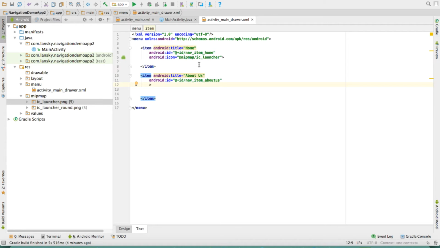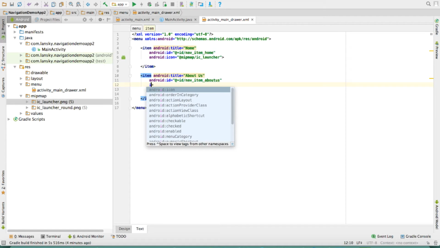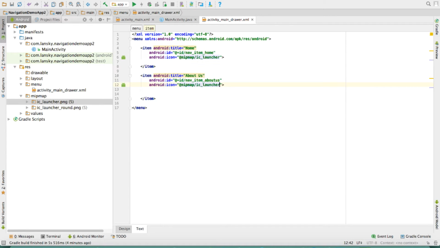Well, actually, the only thing that you would be doing when it's tapped is to go to a certain activity or page within the app, either directly to a certain fragment or the main fragment of a certain activity. So you provide the icon again, so map launcher. Just modify that on your own code. We're not gonna see this at first because we have not yet configured the other items.